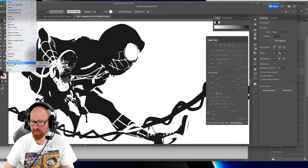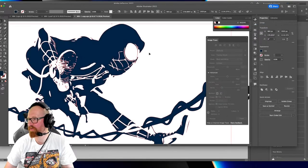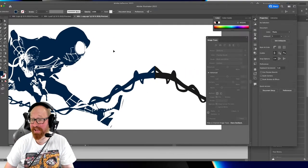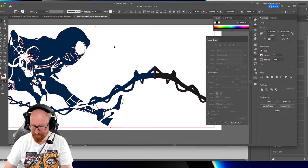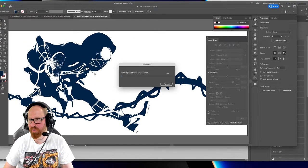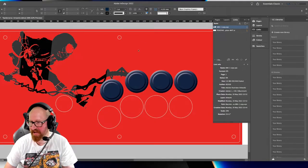Where's my color mode? Color mode is RGB. There's no way that is. Hold on. Sorry, there we go. The color profile was set to grayscale. That's my fault. There we go. Okay, get the whole thing, the blue. Now we can go back to InDesign and let it update the file again.